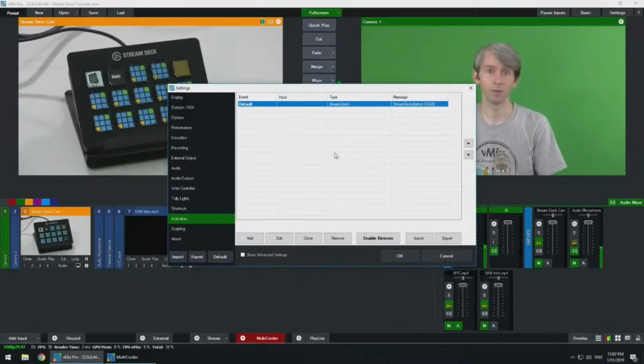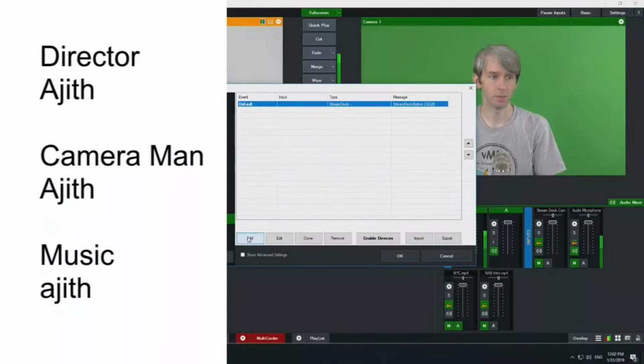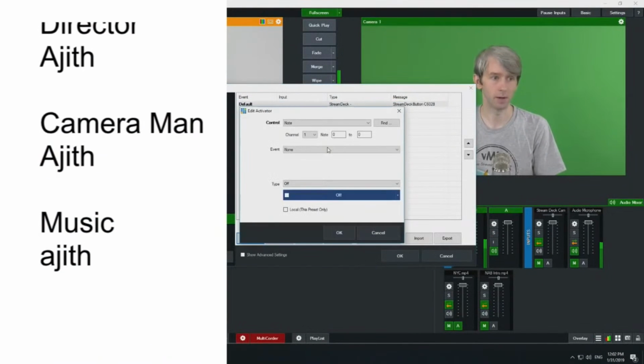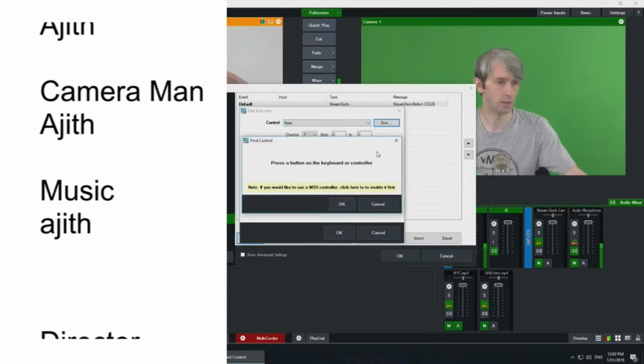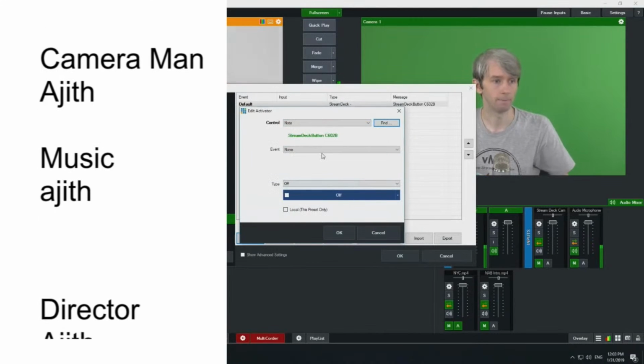Okay, so now we've got the default state for the button set up. We need to set a color for it when something changes on the button. So I'm going to click add. I could probably clone this, but I'm just going to go add again to show you what we need to do is hold this down, click OK.